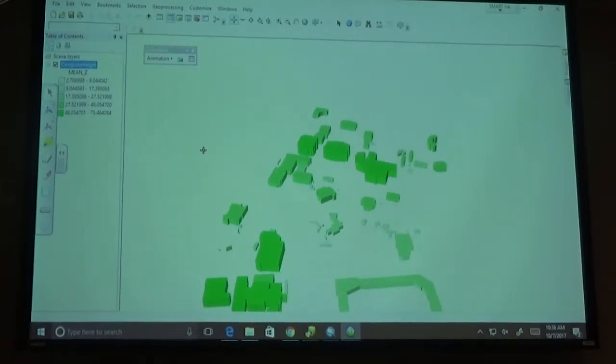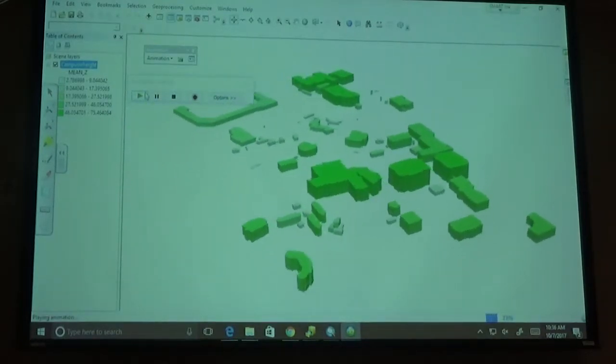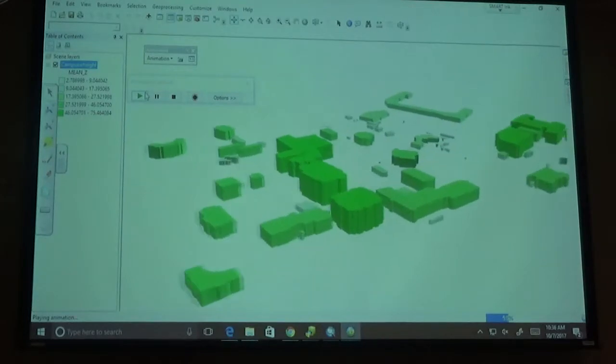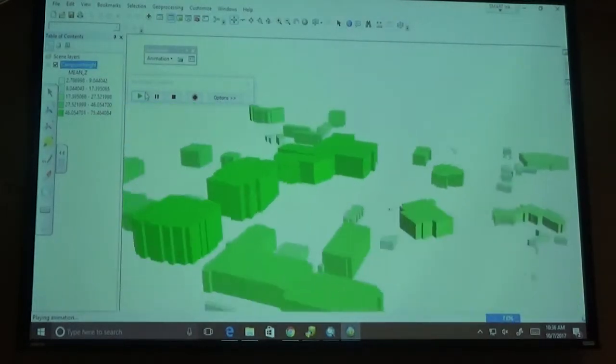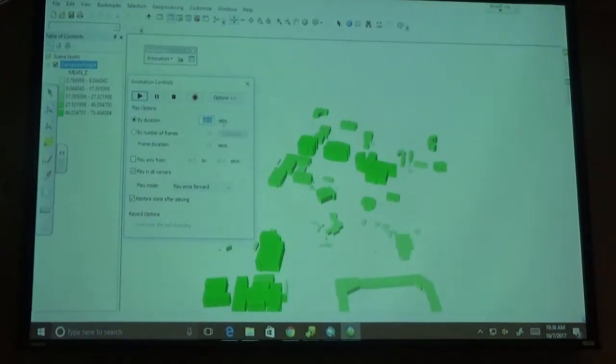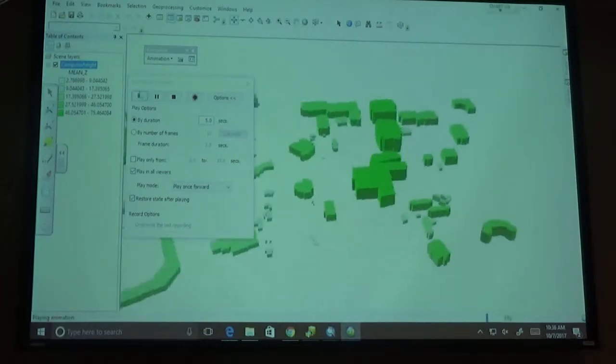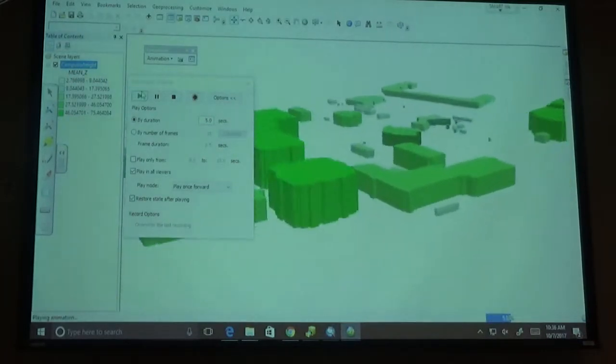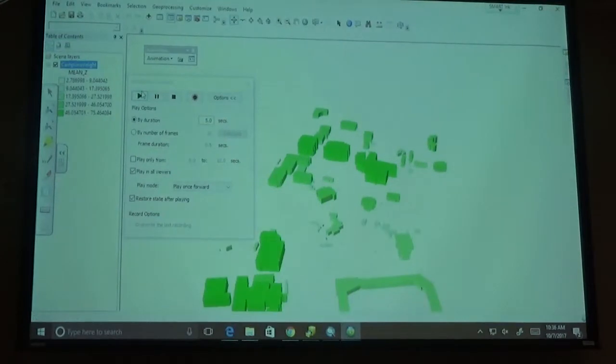Let's click this guy here. Animation controls. And click play. Zoom in, fly through, brutal zoom out. That's just with the snapshots. If you want to go nuts, you can do this in 5 seconds. First time I did animations like this, I had people saying they're getting motion sick.